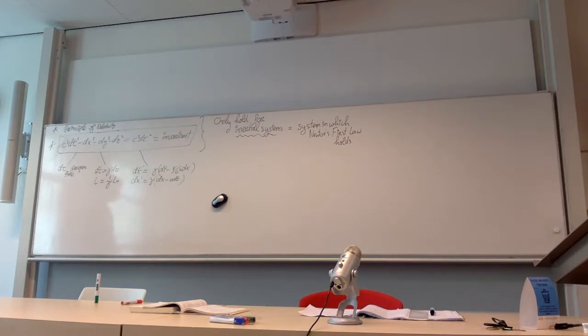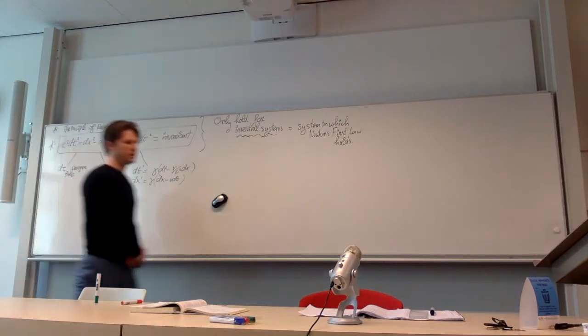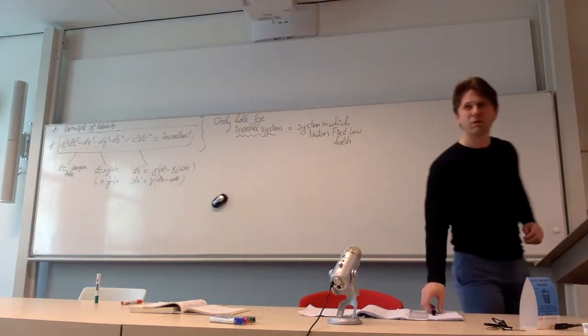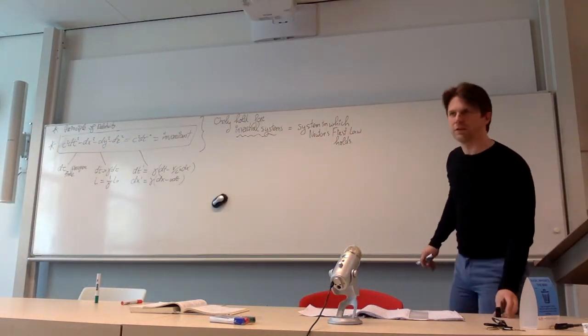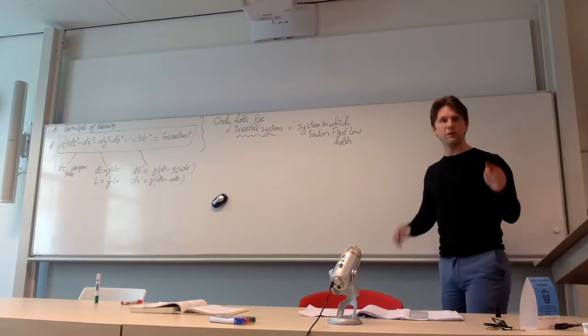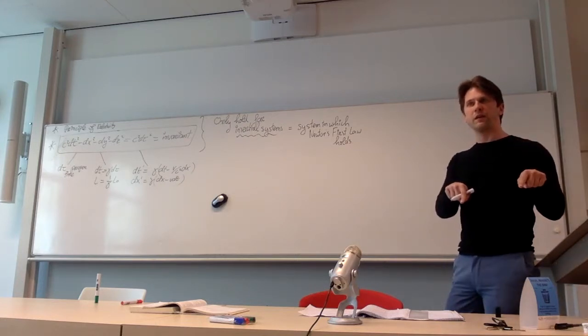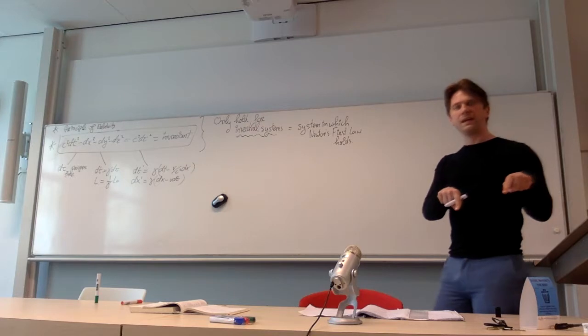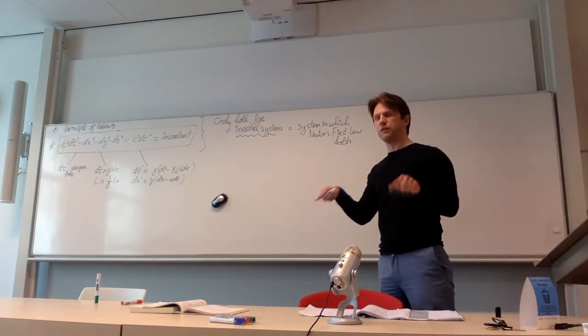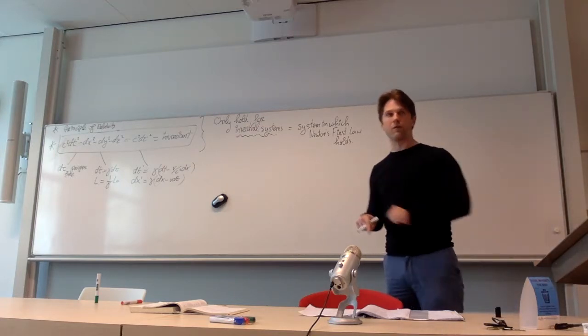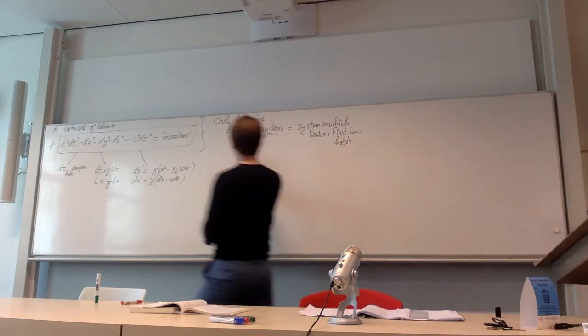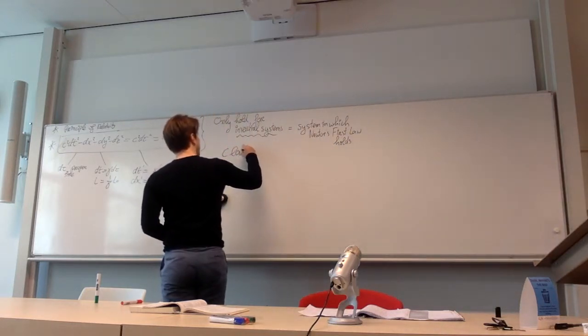Now, don't take this as a statement from me. Should we just prove that here and now? It wasn't part of my original plan, but we can do it just here and now. So my statement is, if you are in an inertial system, and you see somebody moving in some other system with constant velocity with respect to you, then he is also in an inertial system. So let's prove that.